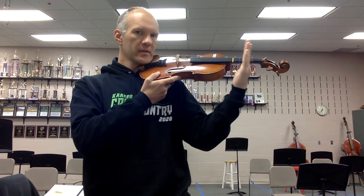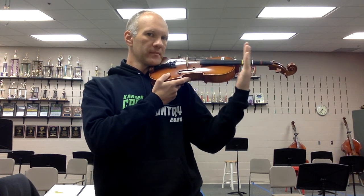Okay, now you're going to put the neck of the violin on top of that tripod, on top of that V. Okay, and you're going to slide back and forth. Now, I always have a little space under here. Okay, so you don't want the neck of the violin all the way in the webbing. Okay, you want to have a little space. Okay, hands straight up in the sky. I'm just sliding back and forth.